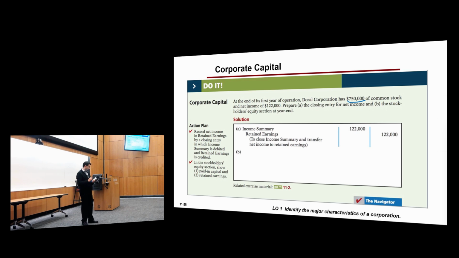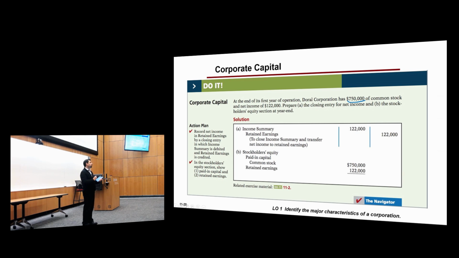Now, the second part of the problem is to prepare the stockholders' equity. Again, whenever you need to prepare the stockholders' equity section of the balance sheet, you have two components: paid-in capital, retained earnings. What kind of stocks does the company have? They are telling us that they have common stock, right? They are not talking about any other type. So you have paid-in capital. Under that one, you would have common stock, 750,000. Do we have another one? You have, for example, paid-in capital in excess of par value. They didn't tell us about that, so this is the amount that will be paid-in capital.